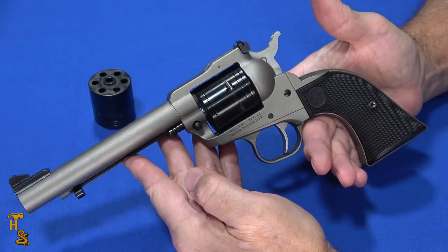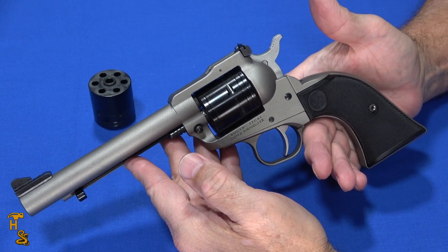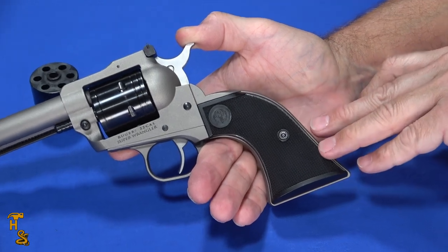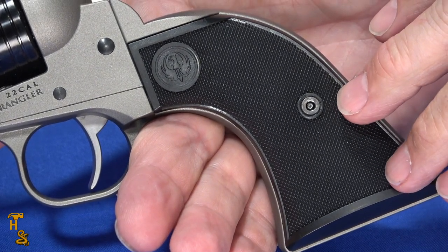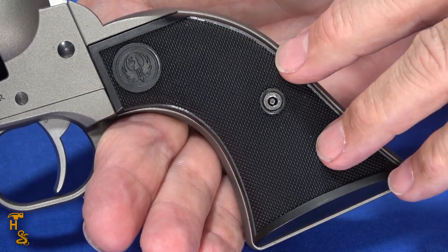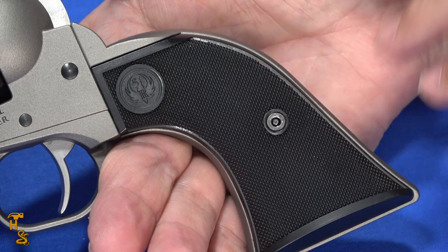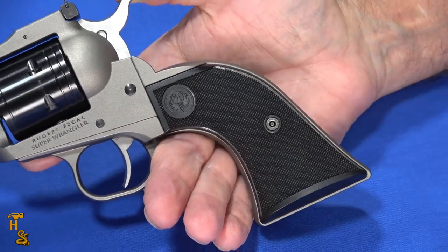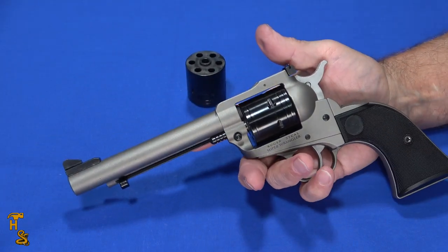The one you see here is the silver and black Cerakote. There's also a black and bronze Cerakote and an all-black Cerakote — three variations at the moment, all with an MSRP of $329. The grips are the single six pattern, so any single six grip should fit this. They're a polymer checkered grip, which comes on all three variants. It wouldn't surprise me if Ruger makes more flavors and distributor exclusives if this turns out to be popular. But the nice thing about the single six pattern grips is they've been around so long that there'll be grips widely available — if you don't like these, you can probably find something you do.